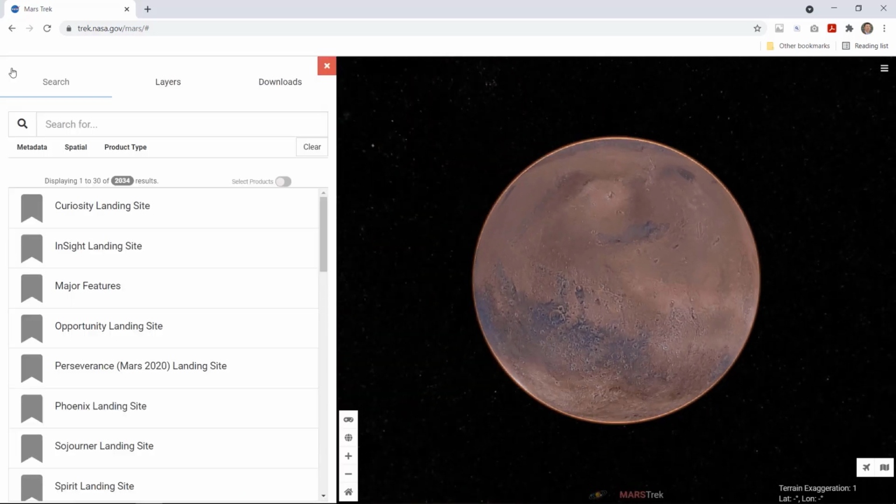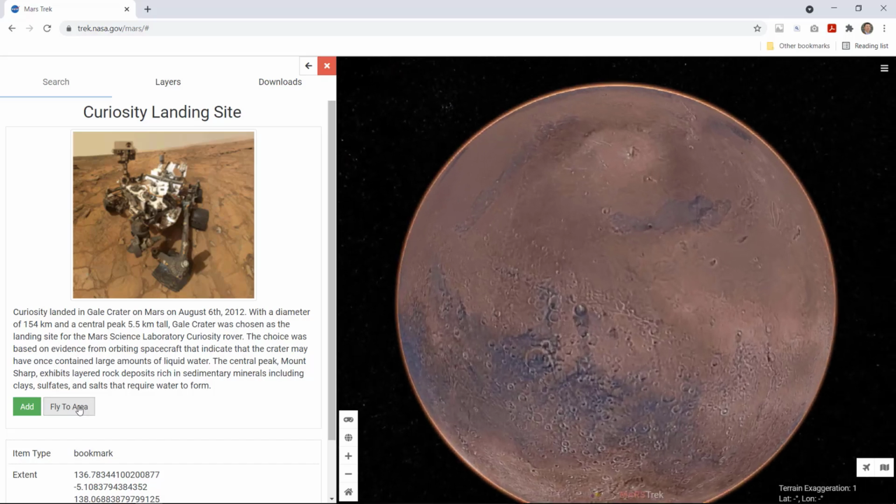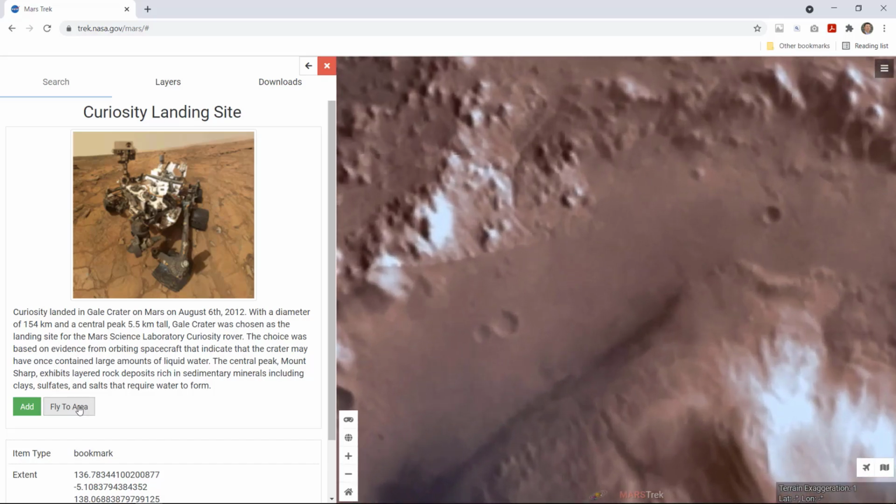I can even list areas of interest. There's the Curiosity landing site. I can learn about it. And then when I'm ready, I just click on the Fly to Area button and it'll zoom in on this site and I can interact with it in 3D.